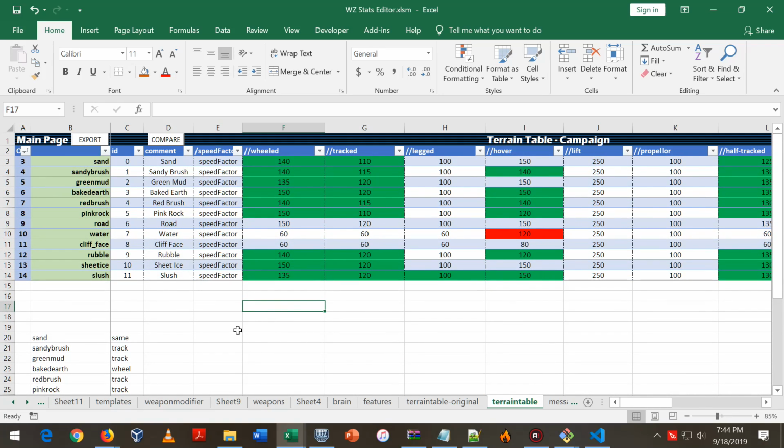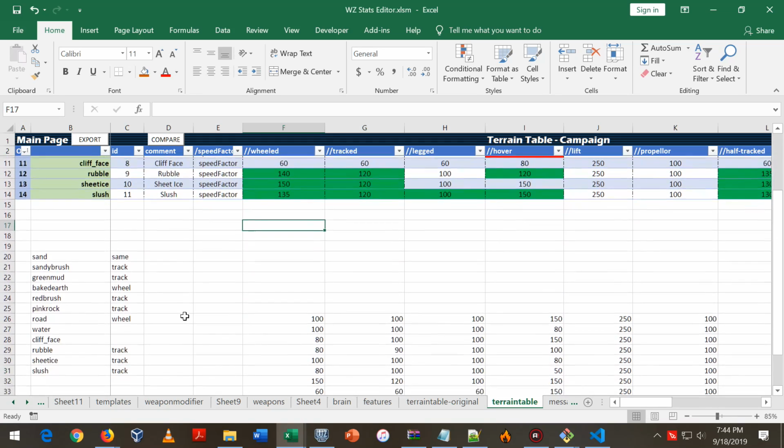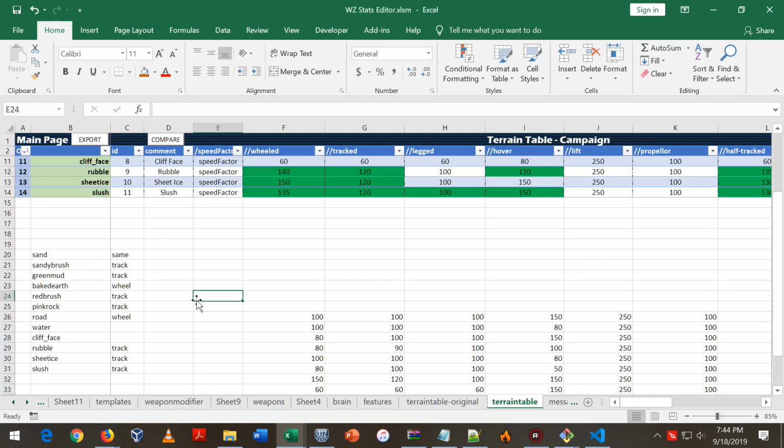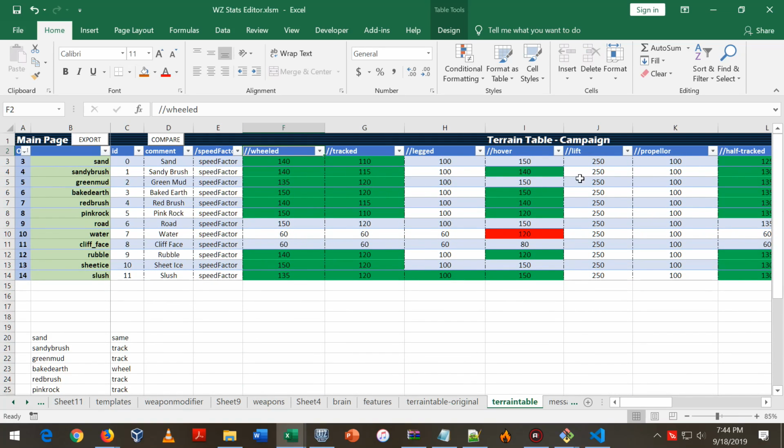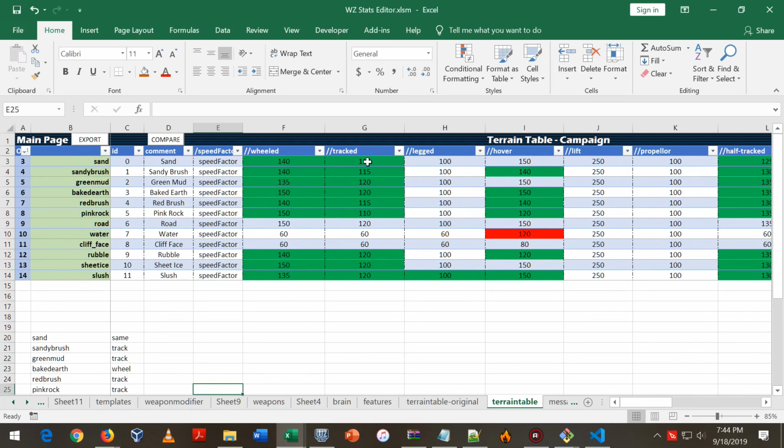So I'm actually kind of confused. Well, I shouldn't say confused, but not really sure how to balance this best. I made a list here of the actual terrains and what would be faster, a set of wheeled propulsions or track propulsions. So on sand, I'm thinking that they're pretty much going to be the same. Sandy brush, a track would be faster. Mud tracks, well, you get the idea. But that's not the actual values. So let's see if we can balance this out a little bit better. Road should probably be 200.